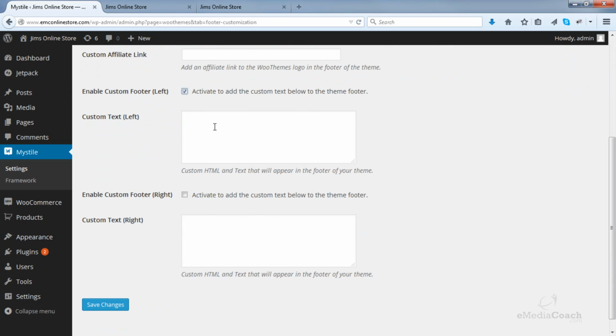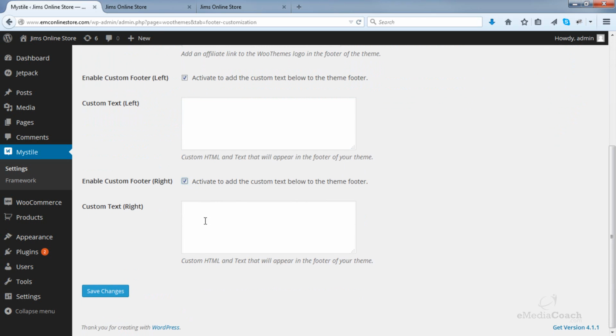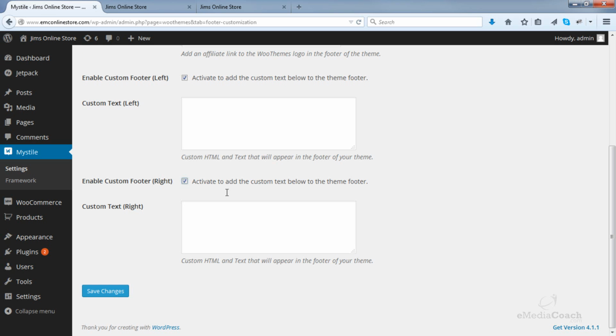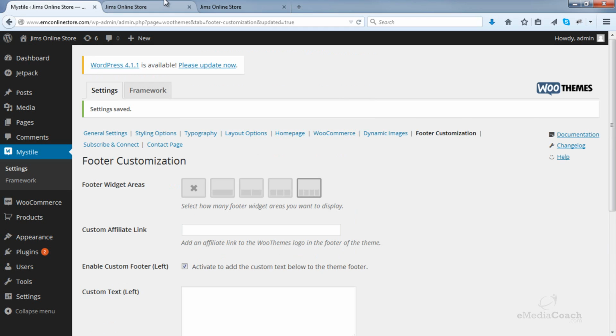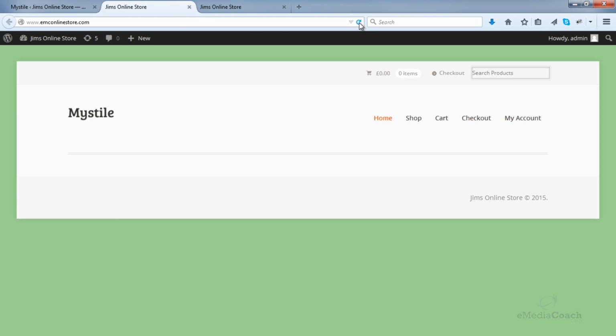Let's activate that, and I'll leave that blank, and enable custom footer right. And what I'll do is perhaps just copy and paste that as my right footer. Cool, that's done. Looks a little bit cleaner.